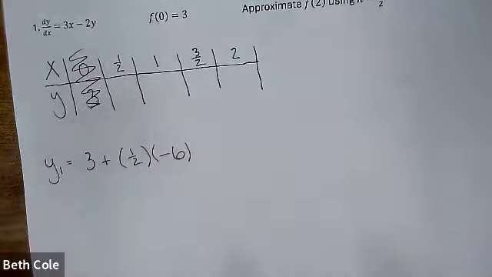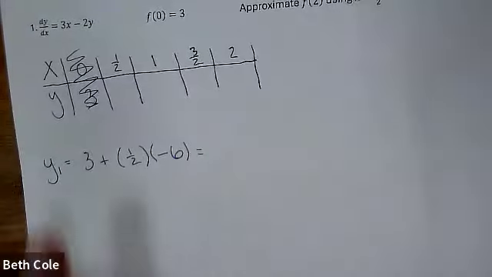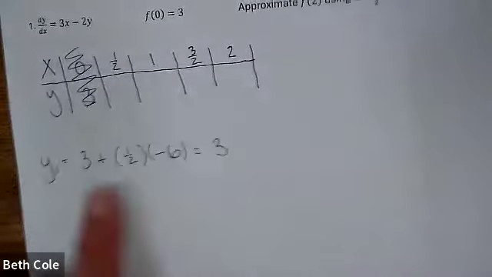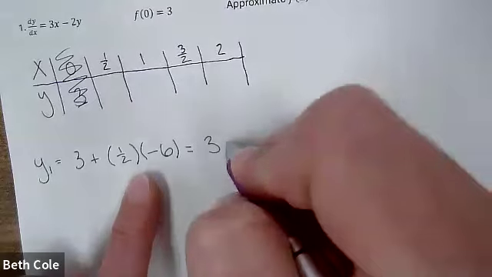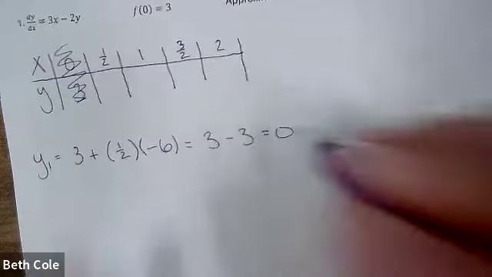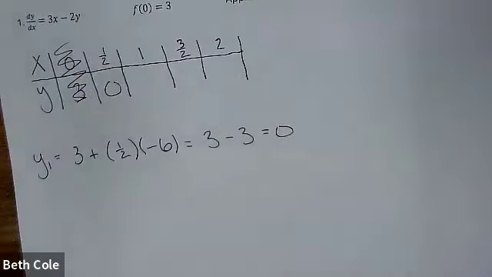Perfect. And here's my suggestion. Scribble that out. Not so much that you can't read it at all, but we're done with that. We don't need it anymore. And this is going to get a little overwhelming with numbers everywhere. So X out the ones you don't need. Does that make sense? Okay, just to keep things as simple as possible. All right, so this is going to be 3. Half of -6 would be -3. And so we get 0. That's what goes right here. Do that 3 more times.